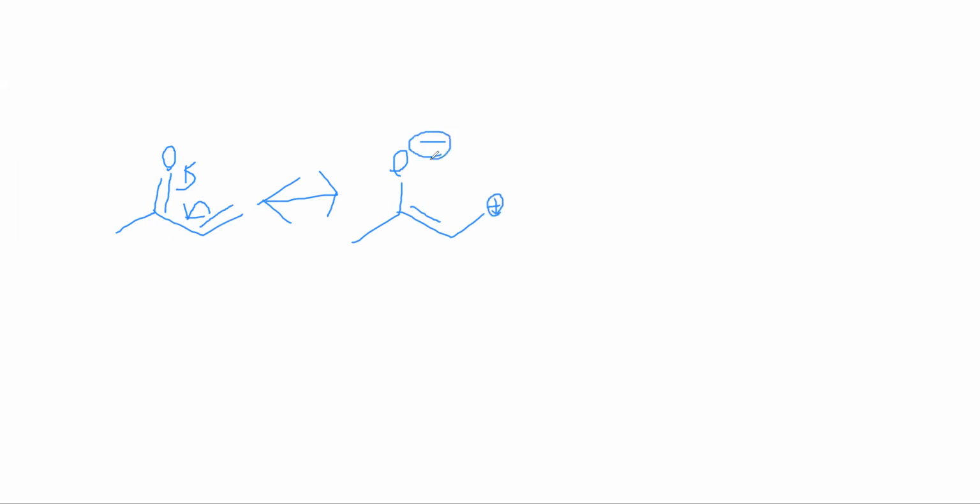You can see in both of these resonance forms that the carbonyl carbon here has a neutral charge, but this carbon here has a positive charge in one of the resonance forms. So this spot is a better electrophile, and the majority of nucleophiles are going to attack that positive charge instead of the carbonyl carbon. The only nucleophile that I think you have to worry about that will still attack the carbonyl carbon is Grignards.